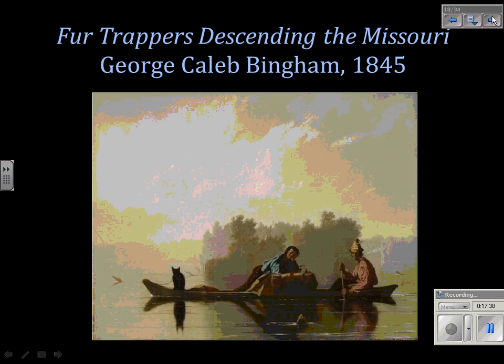Caleb Bingham is probably one of the more famous American painters to come out of the Midwest. He is going to be a man who does a wonderful job. Notice the little stump here. So he is a Hudson River School, little stump over here. I love the cat, meow, meow. Notice the luminous aspects of the atmosphere and the use of fog there and the lovely reflection that you see off of that perfectly still water that almost looks like a window pane. So Caleb Bingham is going to be a painter that we look at a couple of other things, I believe, a little bit later in the PowerPoint.